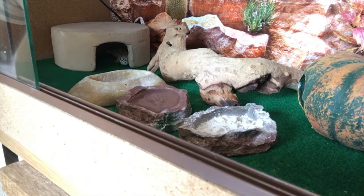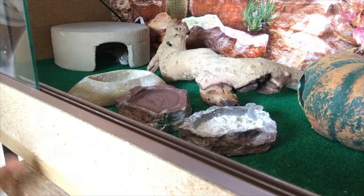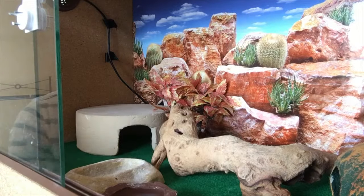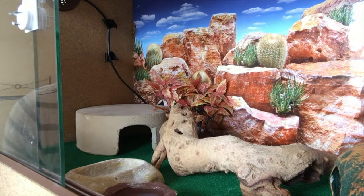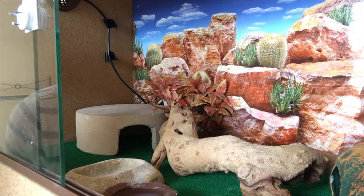I only use it when I feed my gecko. So what I do is I put in a little bit of calcium depending on what day it is. I feed Saturday and Sunday with calcium plus D3 and the rest 5 days with calcium only. Okay, so I covered all the basic stuff. Now, last but not the least, the point is decoration.